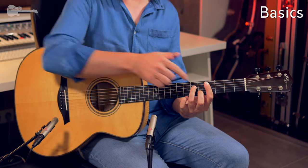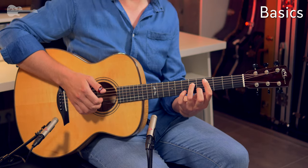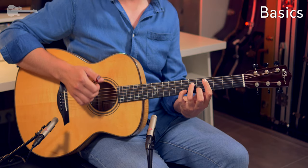Second melody note is on the middle finger, B string, and we add in the pinky on the seventh fret of the B string for the third melody note.